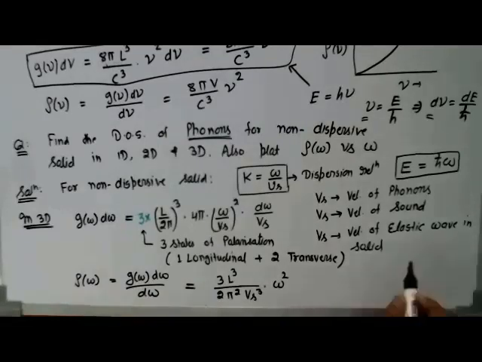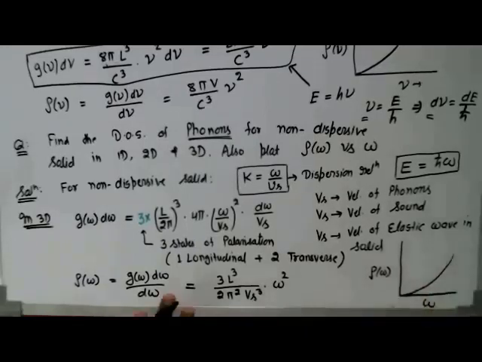And when you plot again rho omega versus omega, it is again going to be exactly the same, very much similar to the case of photons. And here also, if you want to convert to the form of energy, you can use the expression E equal to h cross omega. So you can put that in this equation and solve. So any question up to here?